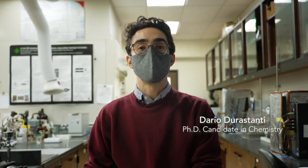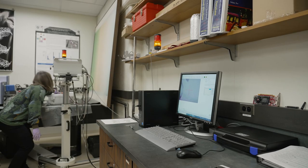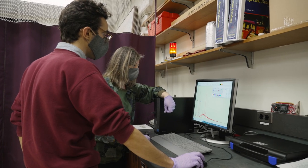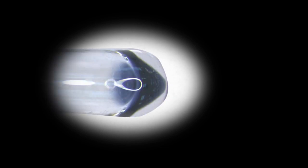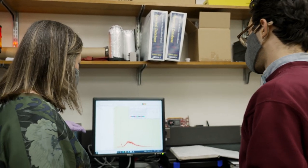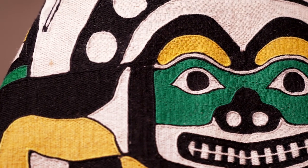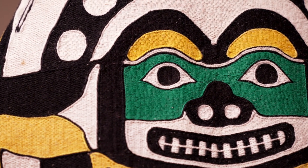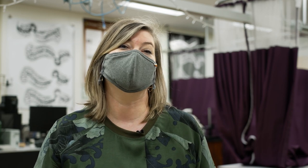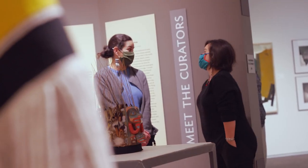We receive these samples and begin with non-destructive analysis. Non-destructive analysis is X-ray fluorescence, which is an elemental technique, and that tells us about mordants and metals on the fibers. Then we do visual microscopy — taking photos of the fibers underneath the microscope to document the colors, texture, and size of the fibers. Chilkat weaving utilizes three main dye colors: yellow, blue-green, and brown-black, along with undyed white wool. We want to identify all of the colorants, and that sounds like a simple question — just three colors. In fact, natural dyes were used, synthetic dyes were used, and in reality the candidates of dye colors number in the hundreds.